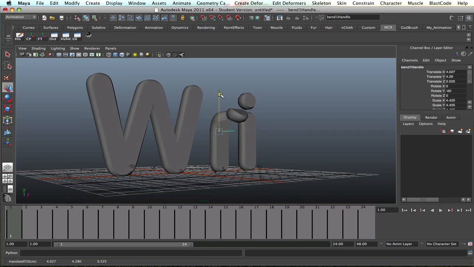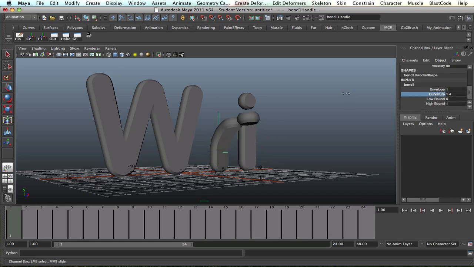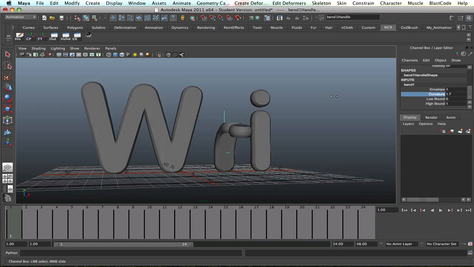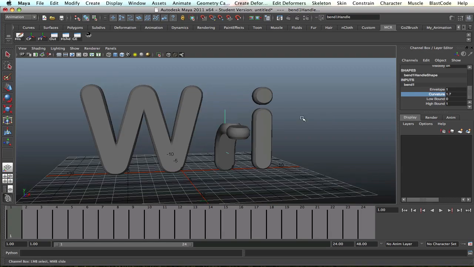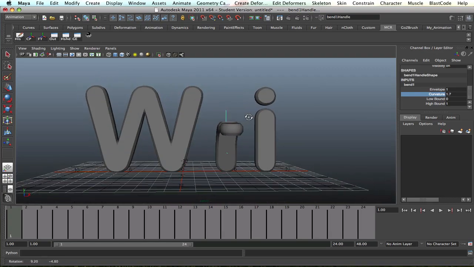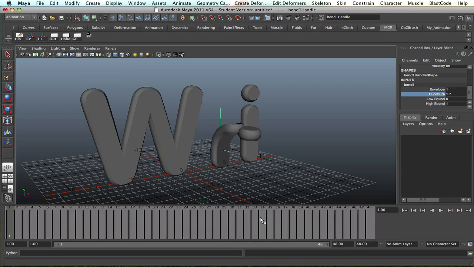Let's go ahead and bend this down. We don't really want it to look like that, but that's mainly because our bend is a little too much there. I think right there would be fine. All right, we're good. So that's how you set up the initial bow on the eye, and now what we're going to need to do is set some keyframes up. So let's show our entire timeline here. Right now we only have 48 frames. That's only 2 seconds. I think 60 will probably be good for this example.